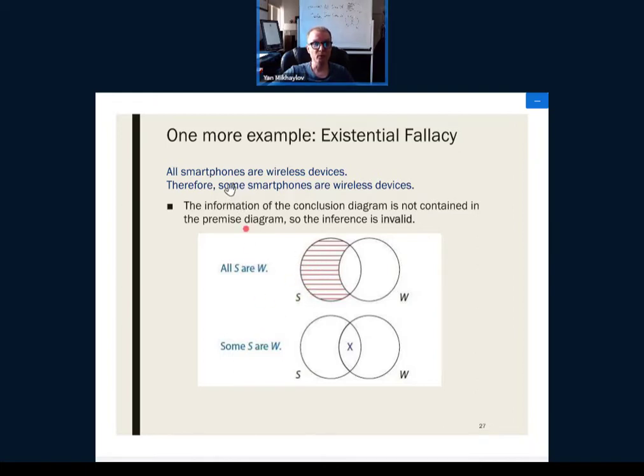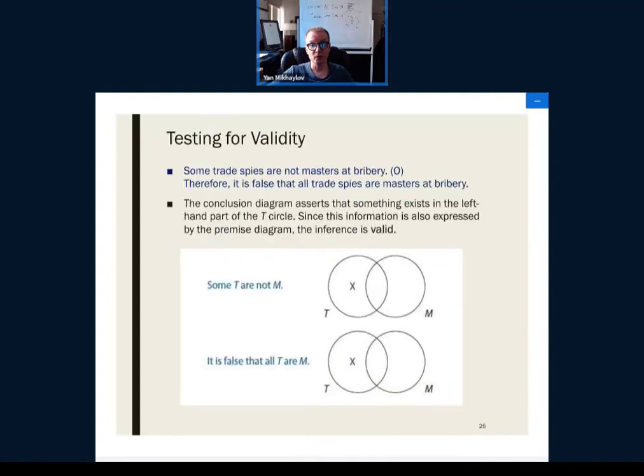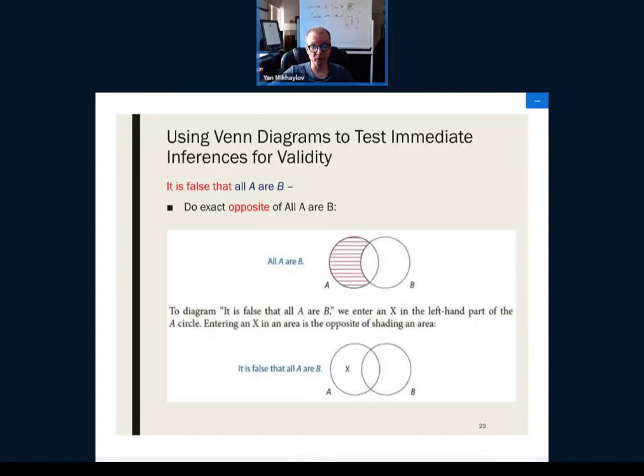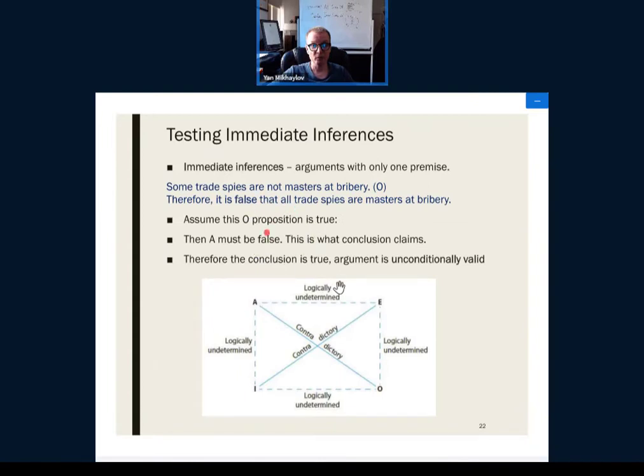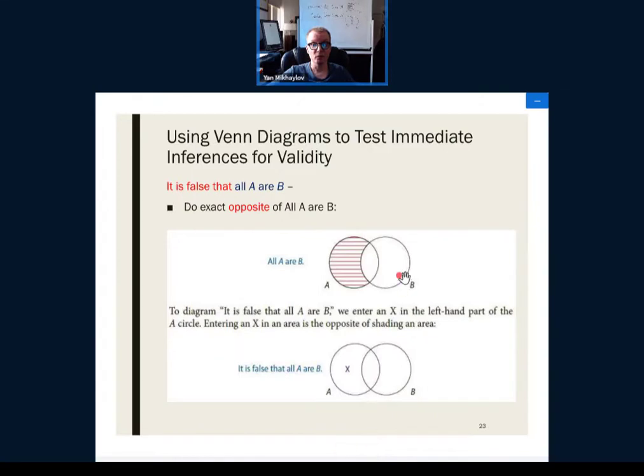Otherwise, you always do that. So you do that, but then when you look at it and it says it is false, you replace shading with an X and X with a shading. And you do not do it for the square. You do it for these drawings. For the square, it doesn't matter. You don't have a drawing, right? So there's nothing to replace with anything here. Here, you're just going along the square. These are two different ways to do the same thing. When you're doing it with the circles, if it says it is false, you have to replace it.